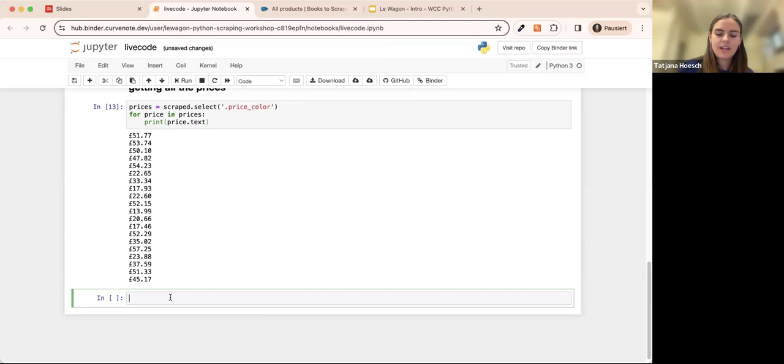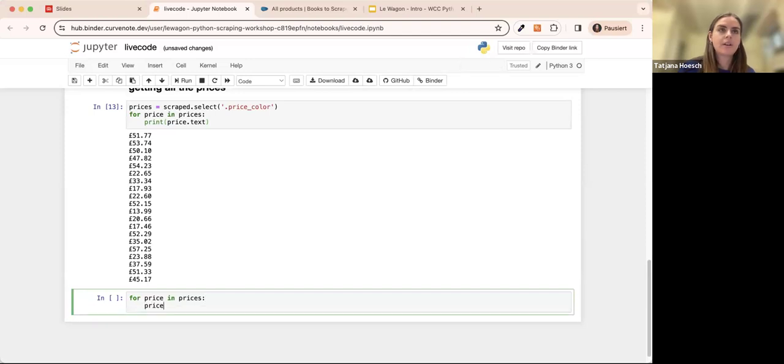So we can say, okay, for price in prices, price equals, right, we wanted a float, price dot text dot strip, and then I have to copy paste a pound sign because I don't know on a German keyboard where that is.